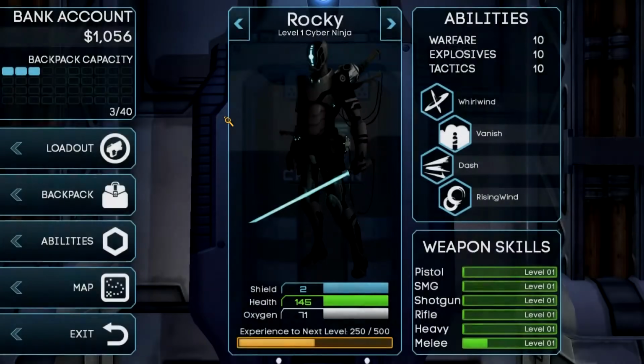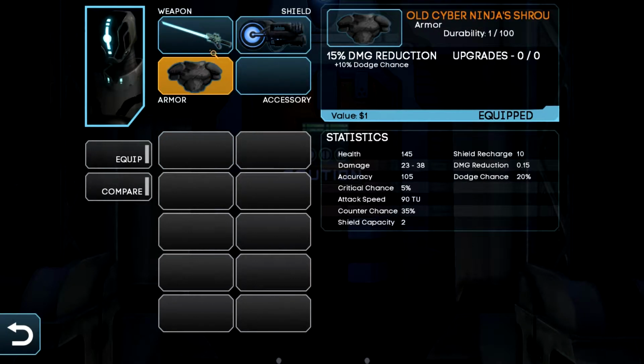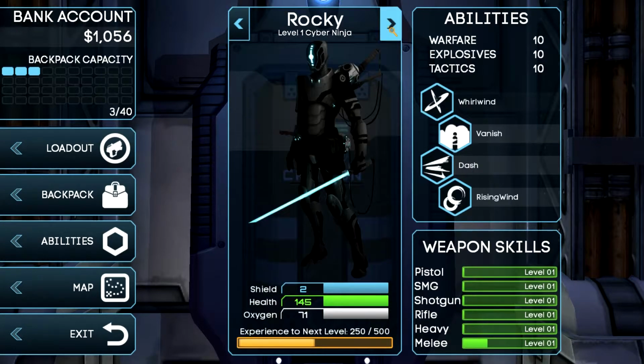So we can head back to our character screen and go to the loadout section. You can toggle between the types of things you want to equip for your character. In this case, we can flick through. You can see down here what weapons they have been using based on their weapon skill. So you obviously know Rocky here is a melee fighter, his melee is increasing, and we're looking for somebody with shotgun, but we don't have anybody.